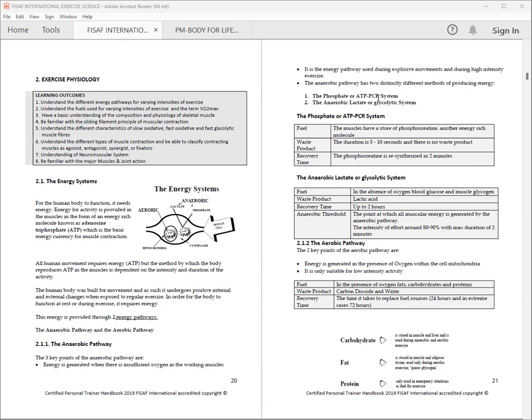Creatine is also a supplement you can take. Some people take that to get energy, but it's already in your body, and you don't need to eat something to get it. It will be converted. It's there, but it is not there for long. It only lasts a few seconds, and then your body will switch to another energy system. It takes carbohydrate and converts it into energy. That is called the glycolytic system, the anaerobic glycolytic system or anaerobic lactate system.